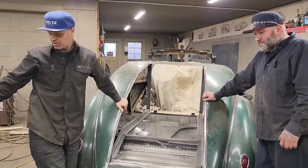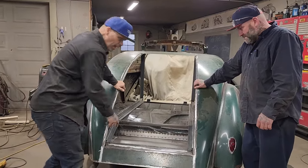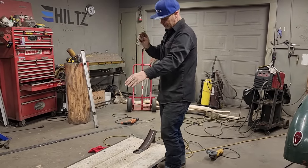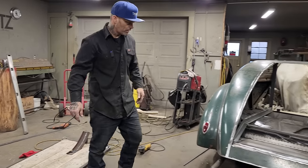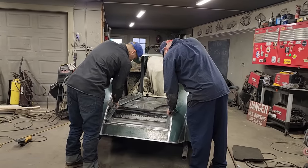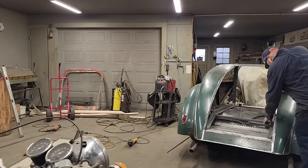If you've never seen it done, it's pretty cool. When you don't have something, just make it, and that's what he's doing. I'm going to try to get some boards off of this, cut it, bend it down, and so on and so forth. And here we go. These are just tacked in there. You can snip them off with the grinder. He's gonna put a couple wheels in the corner there, and then we'll go from there. Yep, and then we'll meet in the middle. All right, here's hoping, right?